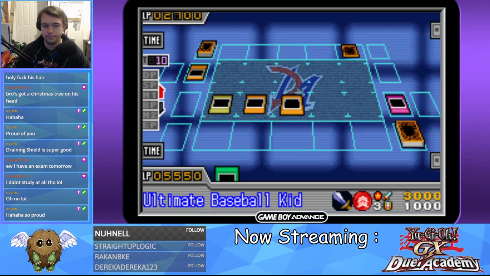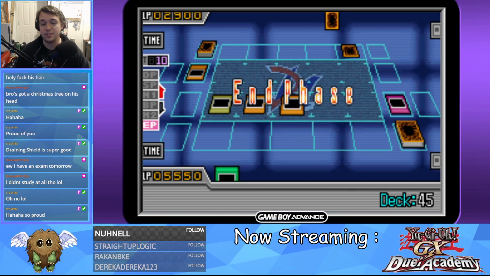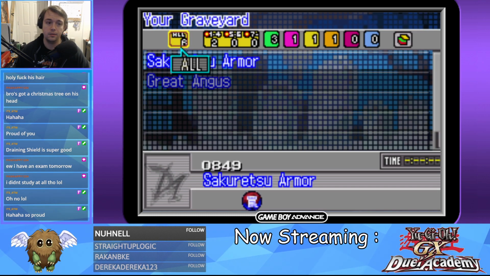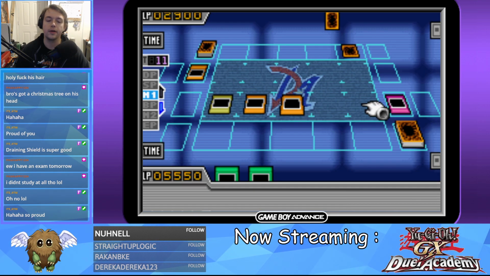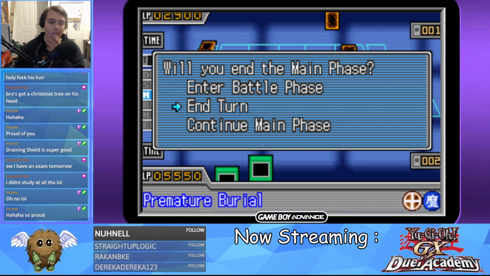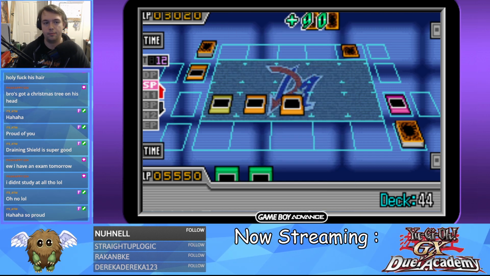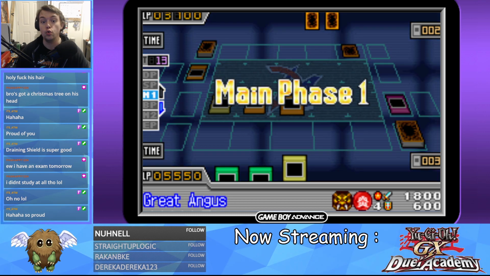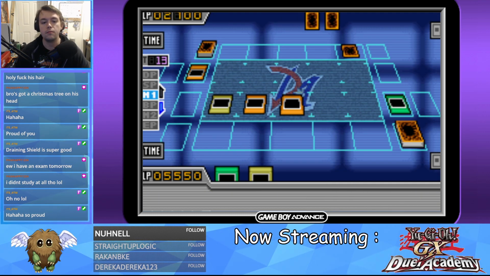So pass turn. Let's go. Appreciate it, ATM. So that's put us at 29. So now we just have to wait one more turn. Premature Burial, huh? We got Great Angus. Yeah. Okay, we're good. So next turn, we might be able to win with just basically grit, I guess, at that point. So now they're at 31. They're now at the point where we can actually use Meteor Destruction. Perfect.